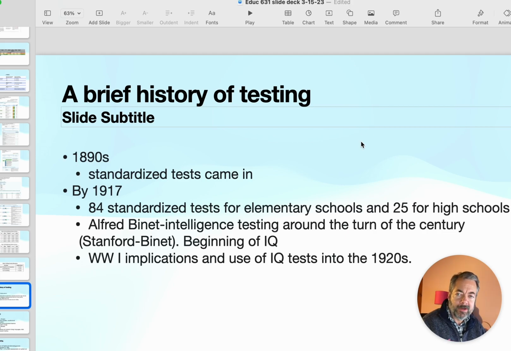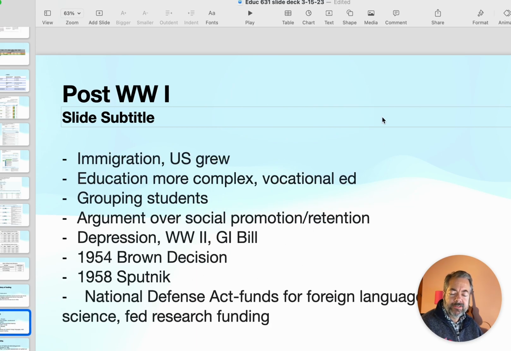And if you know anything about U.S. history, 1914 to 1917 was World War One, and we started using that in America to figure out where we should put soldiers. It was sort of placing them based on their IQ. So if you had an IQ of 130, you were maybe likely going to be an officer, or at least offered an officer spot. And so use of IQ tests continued well into the 1920s.